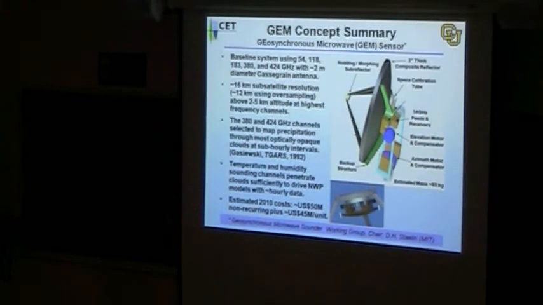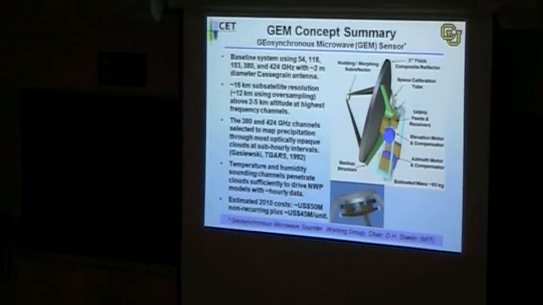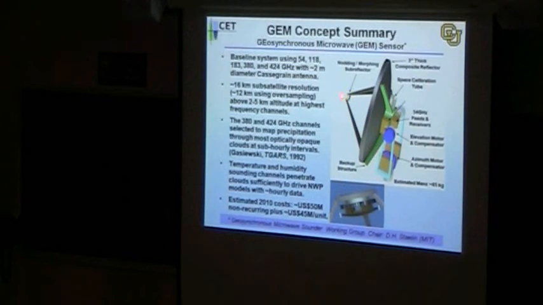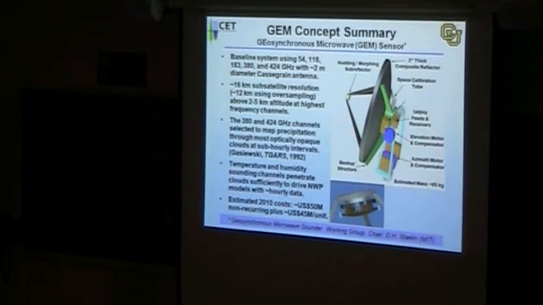This has led us to a system that has a lot of good characteristics. It's a compromise to some extent. It's a filled aperture reflector, about 2 meters in diameter, that would be in geostationary orbit. It has a mass of about 65 kilograms. It has channels at 54, 118, 183, 380, and 424 gigahertz. It's a Cassegrain antenna. And it steers its beams, performs the imaging, in other words, in the following fashion. It has a fast nodding and morphing subreflector that moves around rather rapidly. And that scans the beam very, very rapidly back and forth, typically with a refresh time of about 1/10 of a second and a scan time of about a second. So it's really doing something like this. And then another slower scan system takes the whole system and moves the entire antenna. Kind of sweeps it across, just like the pilot on the aircraft mowing the grass, so to speak.